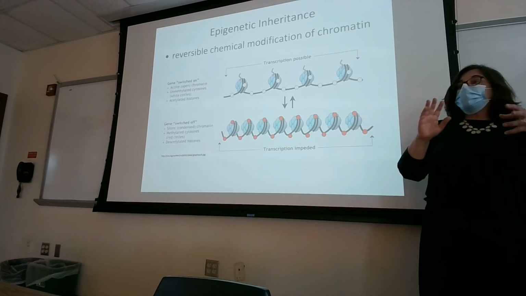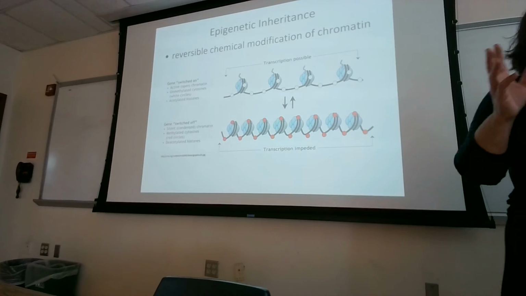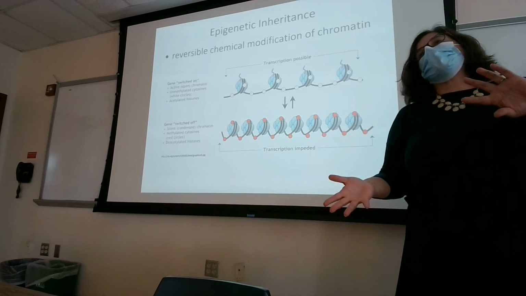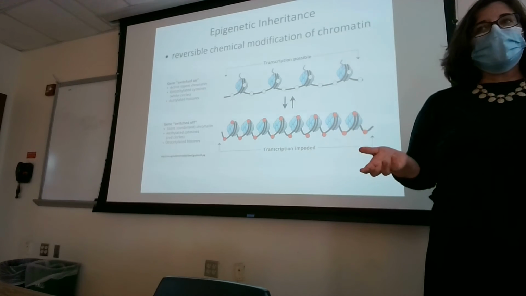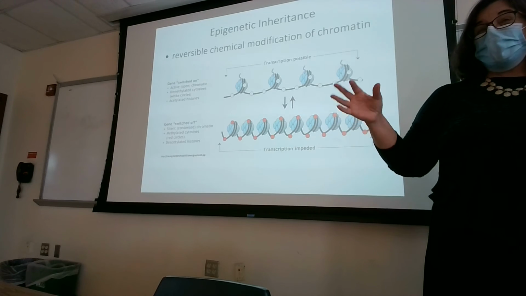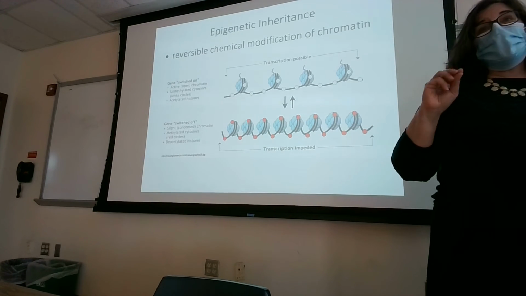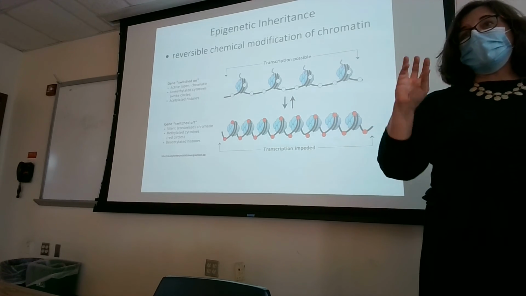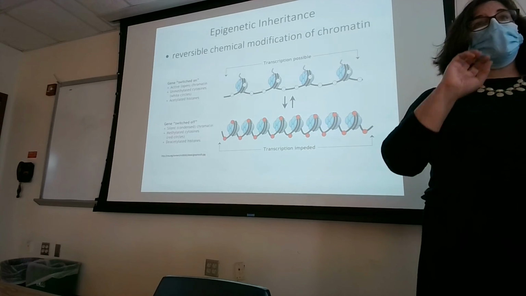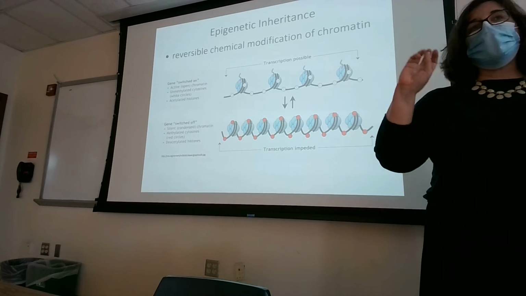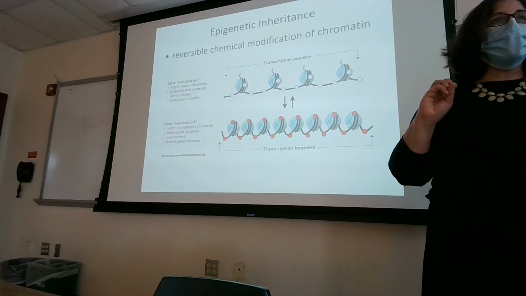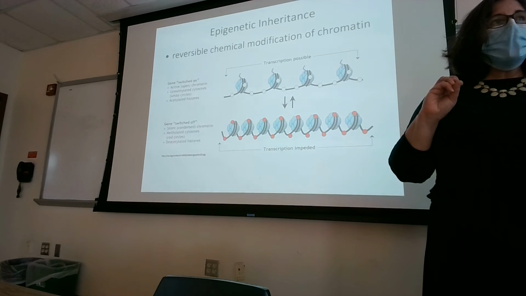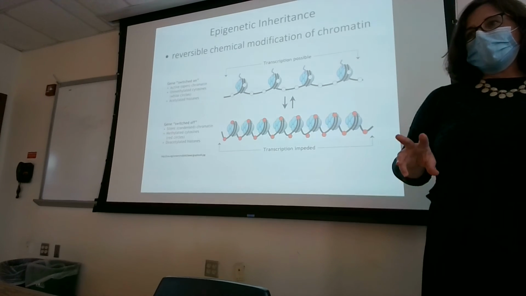So this is two different ways of adding chemicals or subtracting chemicals that the cell can use to control chromatin. So there are enzymes that just monitor these areas of chromatin and do this. They acetylate, or they deacetylate, or they methylate, or they demethylate to control these levels. Now, where do these methyl groups and acetyl groups come from?